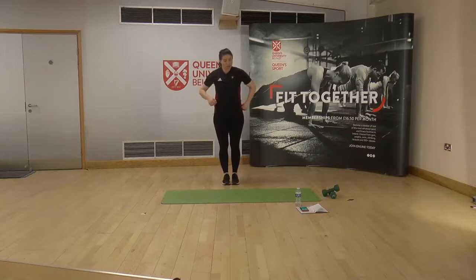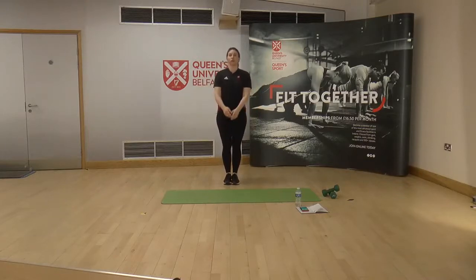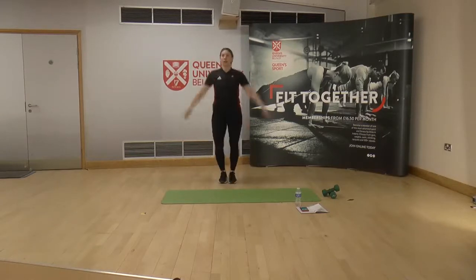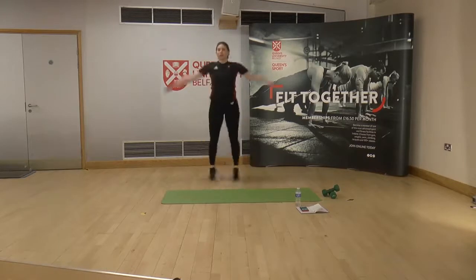So, starting in 5, 4, 3, 2, 1. So either coming down into sumo squat and down, that is your power jack, okay? Getting down. So that takes you a little bit slower.